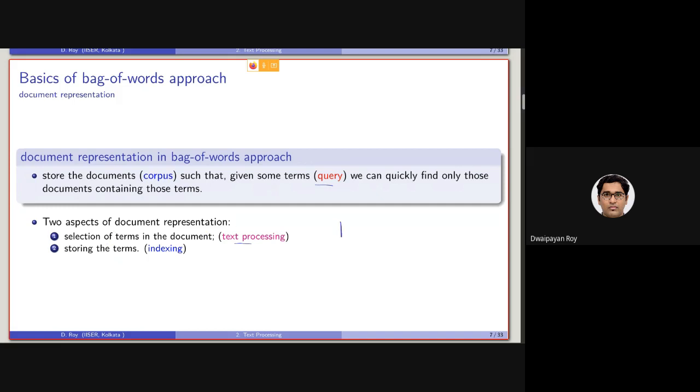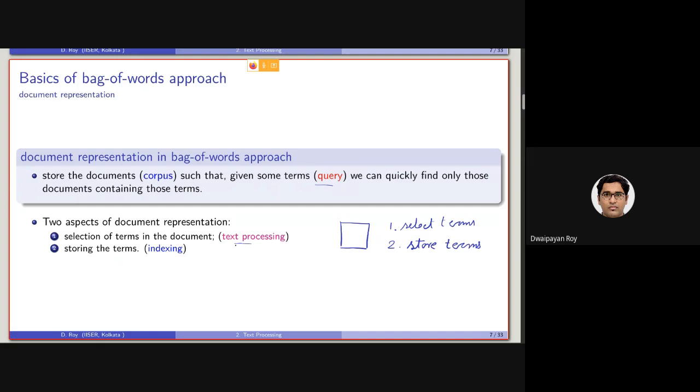First, given the document, we need to select which terms, selection of terms, select terms or words, and second is store those words. Okay, so these are the 2 aspects.